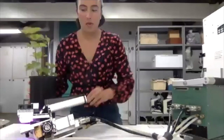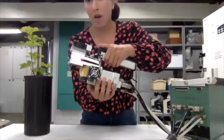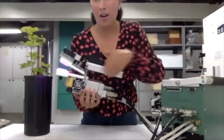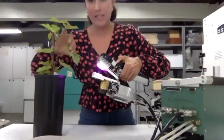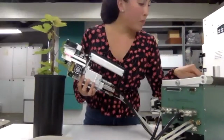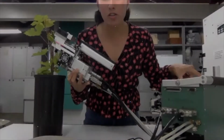So I'm going to quickly show you guys a little instrument that I have. It's called the LI-COR 6400. And so it's got a little clamp on it right here. And then this big box right here is the computer part of it. And it's going to give me the reading right here of the photosynthesis. So basically all I'm going to do is take a nice healthy looking leaf, and I'm going to clamp it with this thing. I'm going to hold onto it, and I'm going to read here on the screen, and it looks like the photosynthesis is going up, up, up. All right, it looks like it stopped at 12.